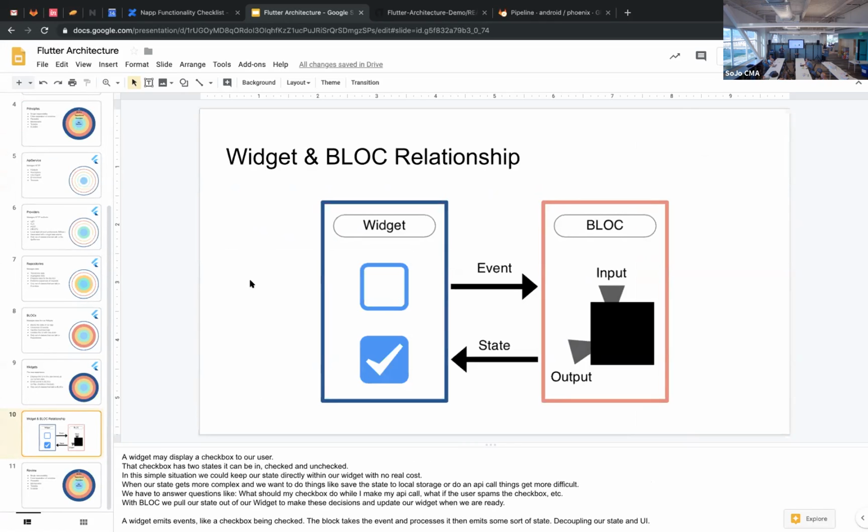How about this is maybe a better example? A login button is disabled until they accept your terms and conditions. When they check that checkbox, that sends an event over to your block, and your block can say, okay, they checked the terms and conditions. Let's update our state. Let's say the login button is now enabled, and that checkbox is checked. Great. We'll update our booleans inside of our block, and then we'll just notify the UI that, hey, I've updated, and then the UI can respond accordingly. So it allows us to have that really clean separation of state and events.